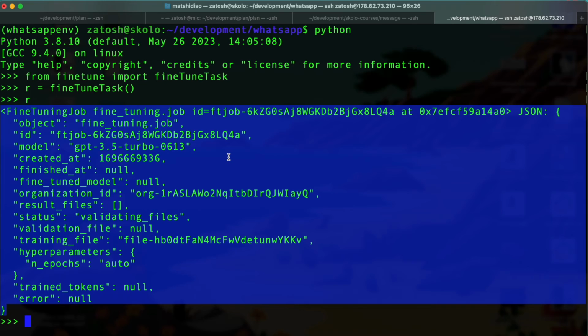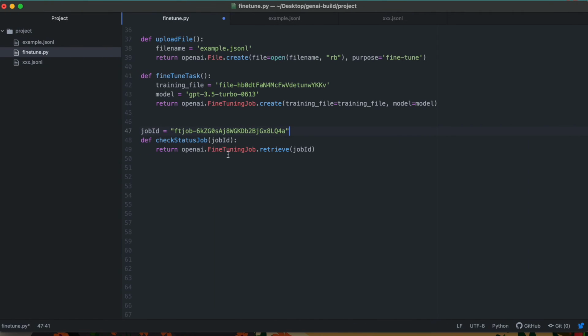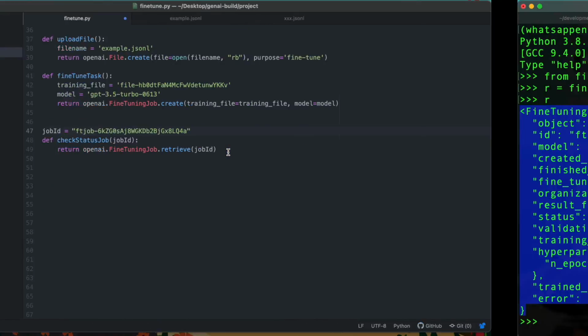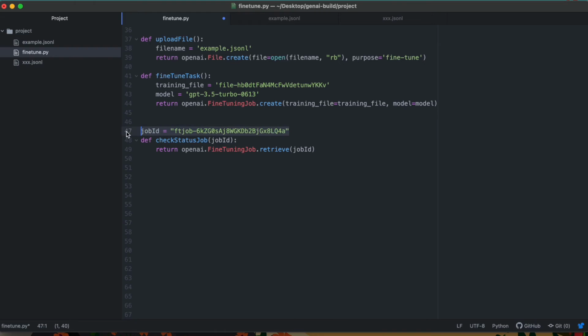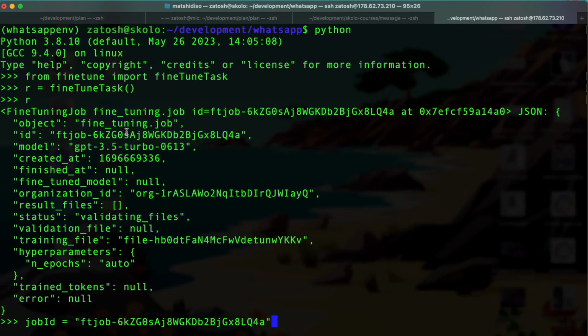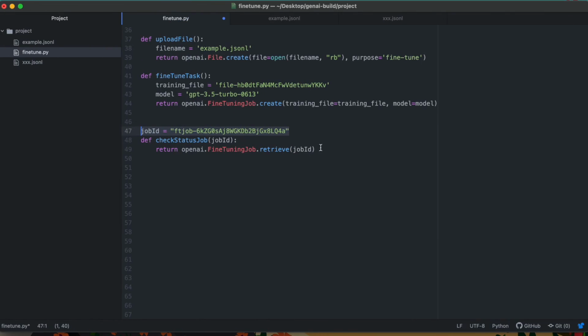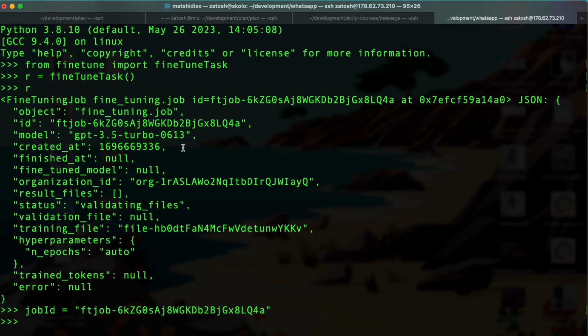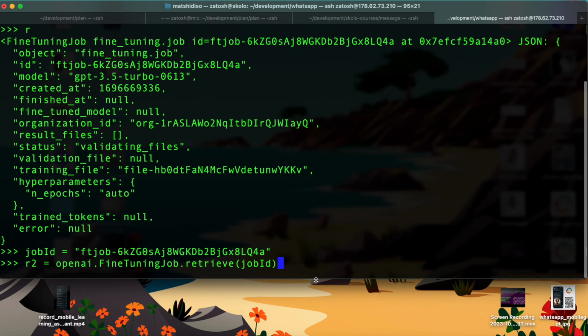Actually, we don't even need to change the file. We can just enter the job ID in there and run that function, saying r2 equals openai fine-tuning job retrieve, with that job ID. Let me make some space there so you can see what I'm typing at the bottom.